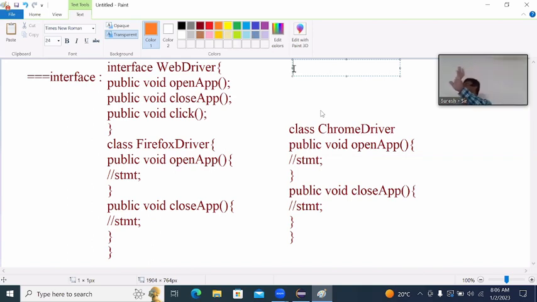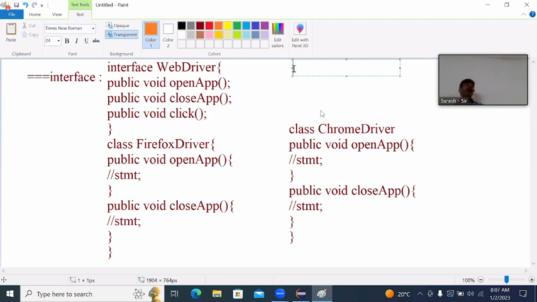Types of inheritance. What are those? Single level inheritance, multi-level inheritance, multiple inheritance. Now, to implement inheritance, what is the keyword we are using? Extends here.